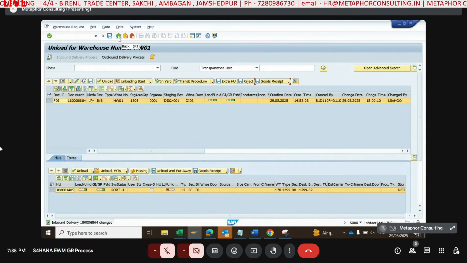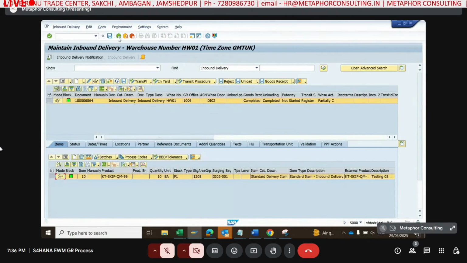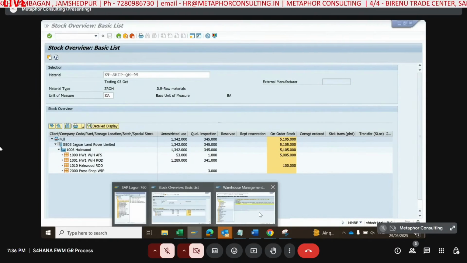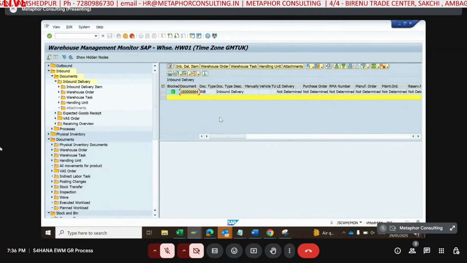So let me move back right now. As soon as we move back, we reach our previous session. Then go back once again because we have to cross check our activities. Where can we cross check our activities? Okay, so we have reached over here.